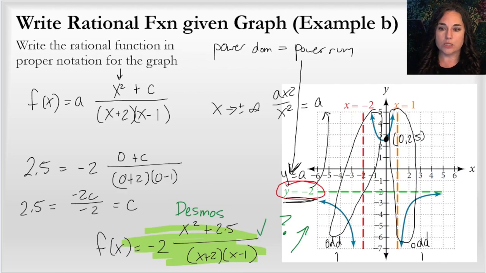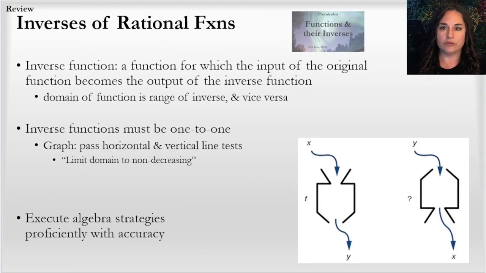The last thing I wanted to talk about in this lesson is inverse functions. We've covered inverse functions before. These should be pretty familiar to you at this point. An inverse function is one for which the input of the original function becomes the output for the inverse function. And importantly for us, with rational functions, the domain of the function is the range of the inverse.